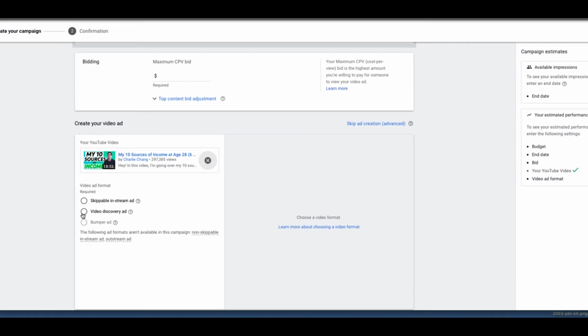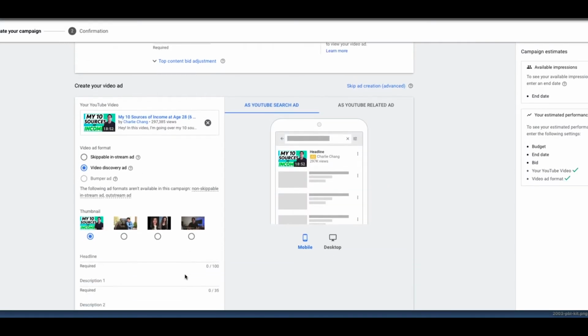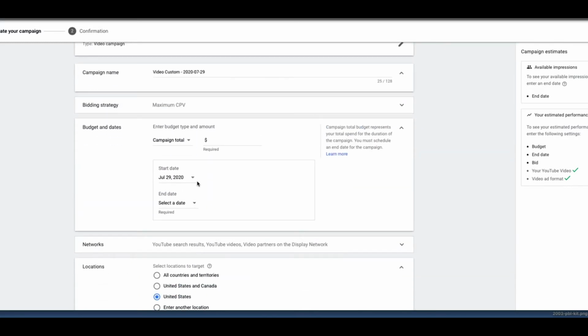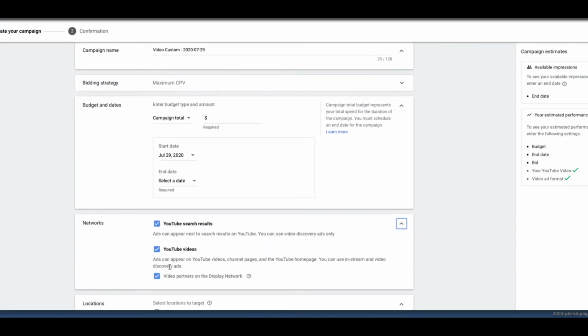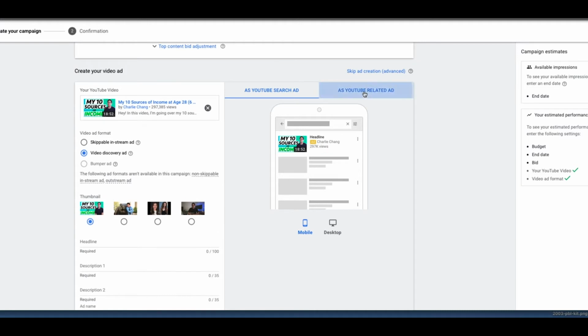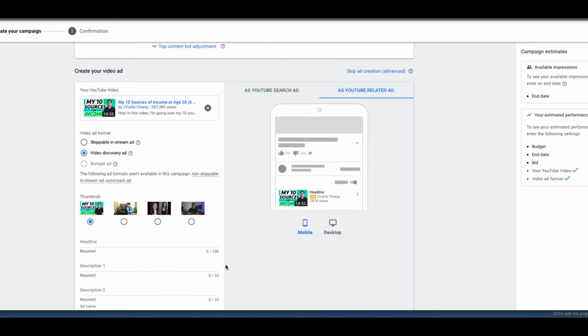Right, so you could make this a video discovery ad. And there you see it's going to show up right there in feeds and stuff like that. And you can maybe get rid of it there on the display network. It's going to show up in related ads.